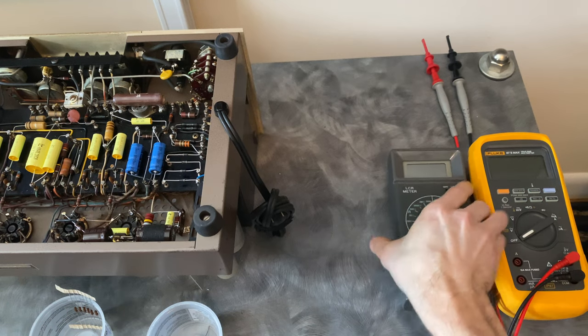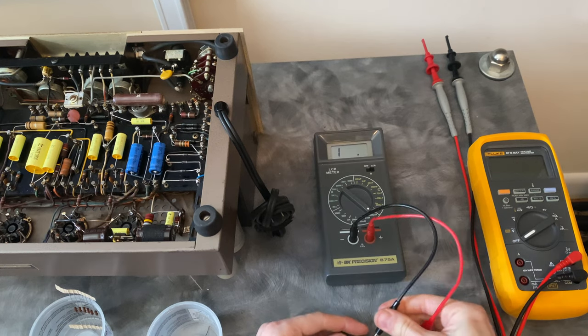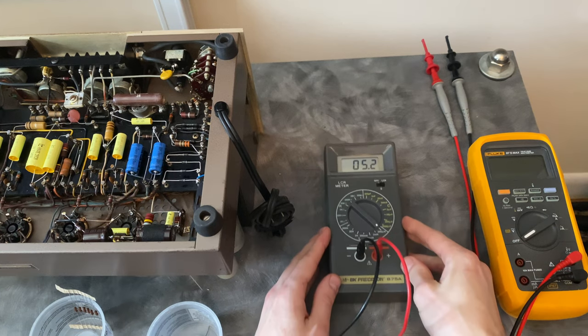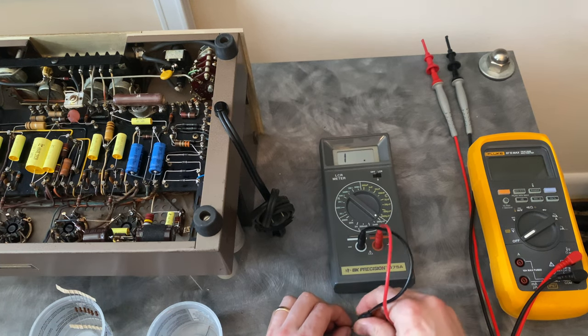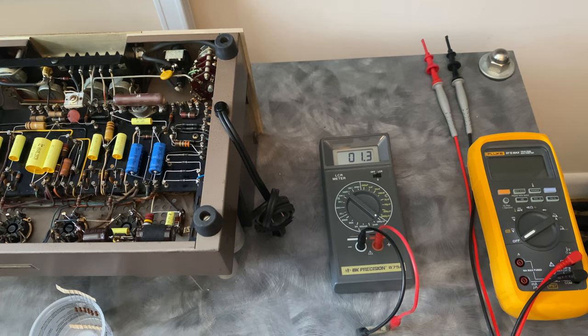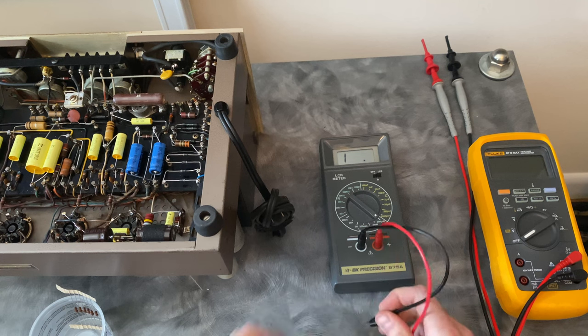This LCR meter is not incredibly accurate, but it will give a reference on the replacement part. I've got this set to show the test result in microhenries. This one is supposed to be 3.3 microhenries, and I'm measuring it at 4.2. That's one of the original ones. If I measure one of the ones that was replaced with a resistor, the inductance is much lower, about 1 microhenry. So the modified part wasn't really doing the same thing as far as inductance goes.